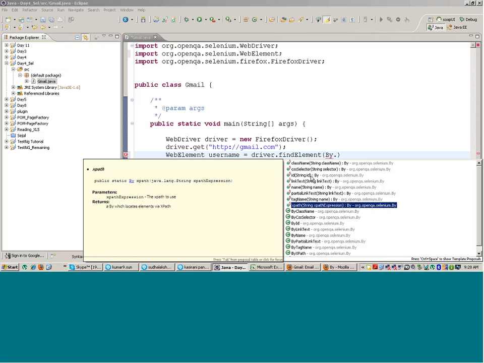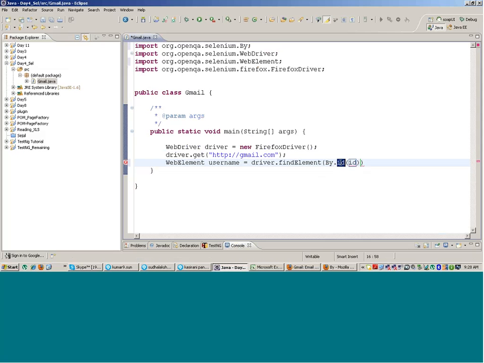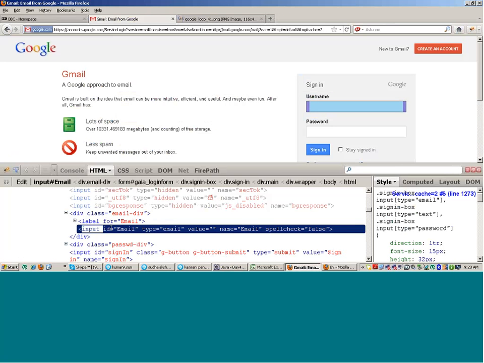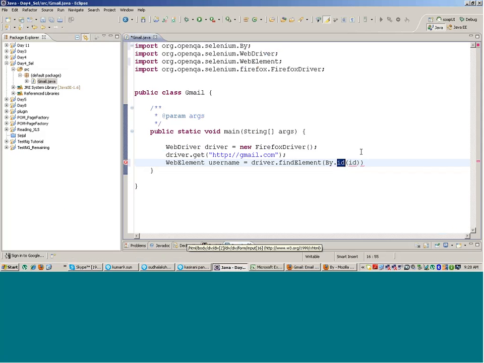I will talk about all of these. First of all, let's start with a very simple thing, that is By ID. In your Gmail, the input field has got an ID called email. So you write over here By.id email. The ID uniquely identifies the username.